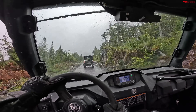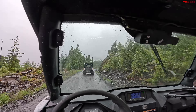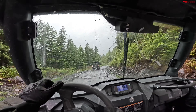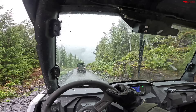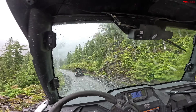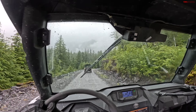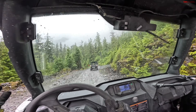Power's pretty good. It cuts out totally once I hit 25, but this doesn't feel like a baby side-by-side whatsoever. I think if it weren't raining and the speed limiter weren't enabled, I might be wishing I had a little more power — and that's really only because I'm on a recreation ride right now. I kind of like the speed I'm going at because any faster I'd be completely soaking wet with this weather. If I were using this as a mostly sport machine taking it to the sand dunes or trails in Moab, I'd be wishing I had the 1000cc engine out of the R-Max.